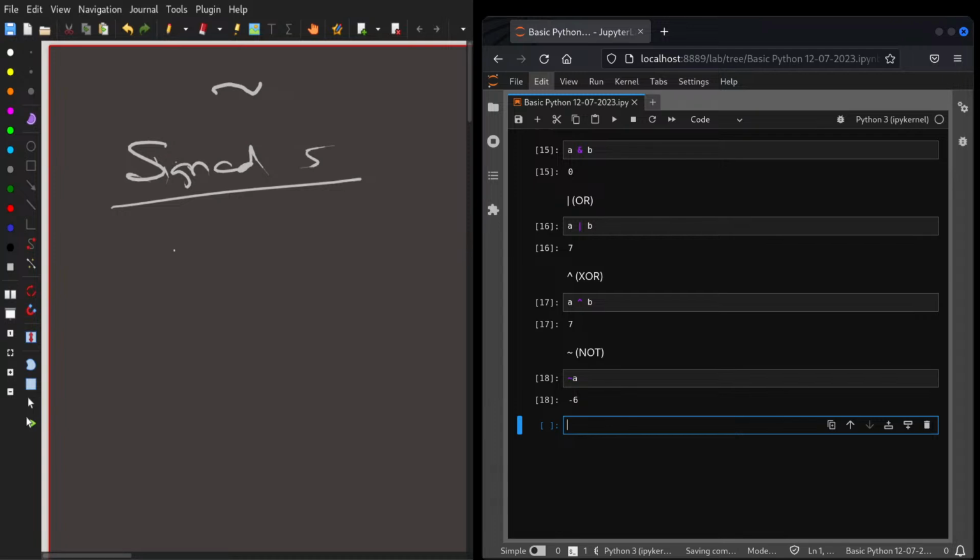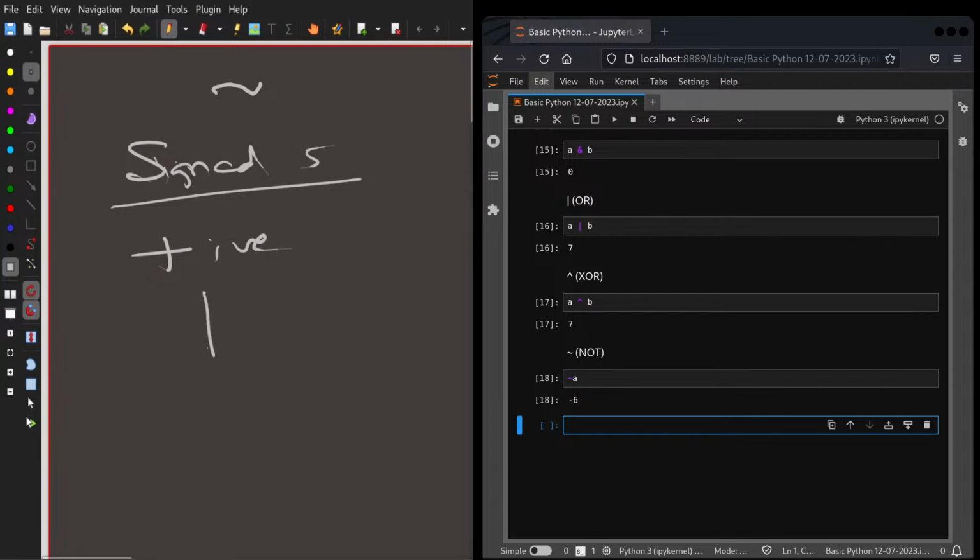As I said, in Python, a equal to 5 is considered a positive 5. What is NOT doing here? It is just inverting. So when NOT is applied over this positive number, it is converted to a negative sign. Positive is converted to negative. Noted? So that's why we got minus over here.